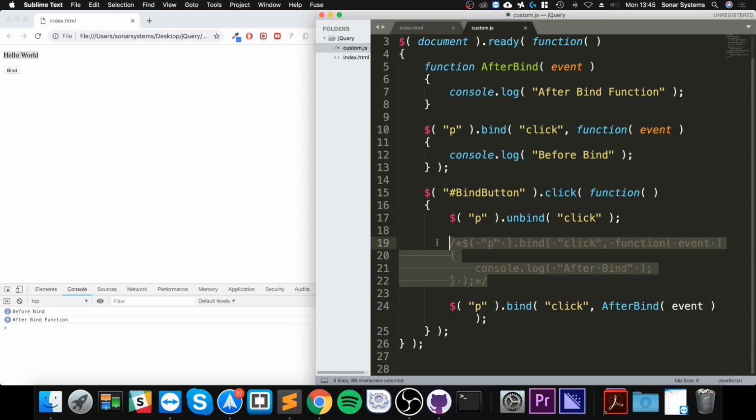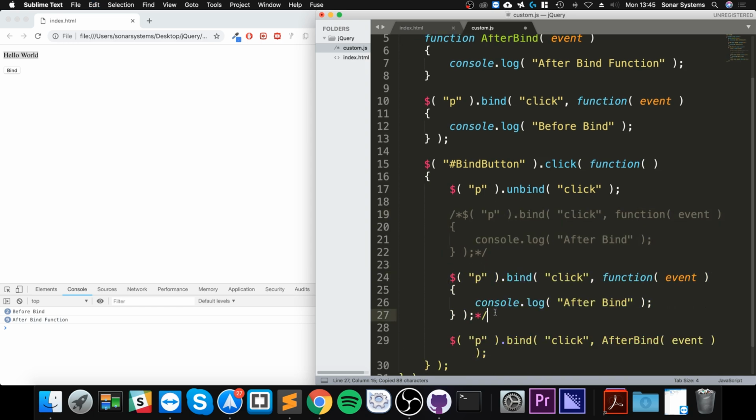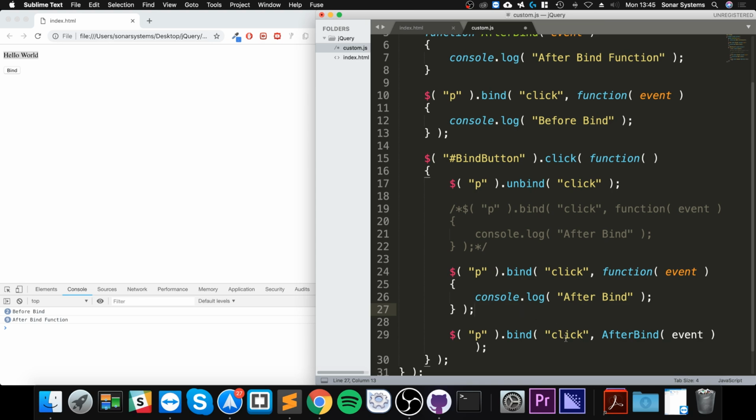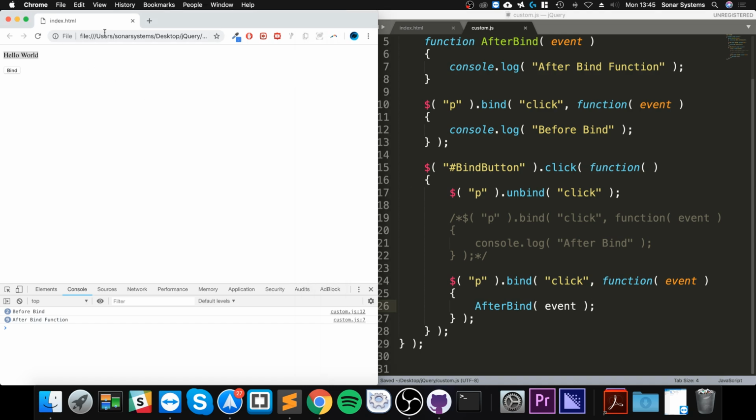You need something similar to this, but instead you replace that code with this code right here. And now if we run it, watch what happens. Before bind, click that, we get nothing. If I click it, we just get the after bind function.